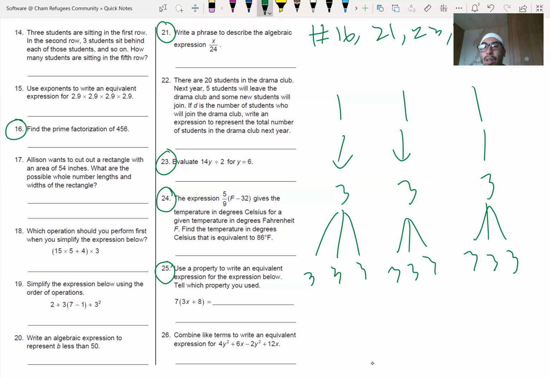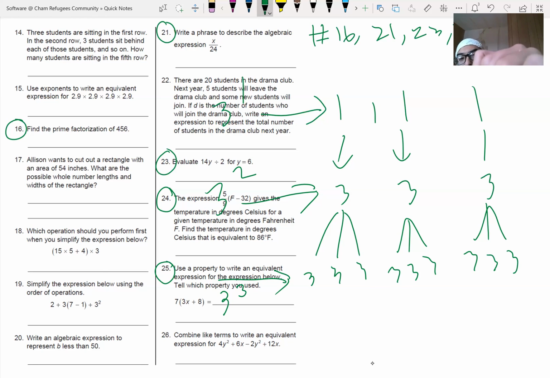Okay? So if you guys think about it, this is like 3 to the 1 power because there's 3 people in the first row. This one would be what? 3 to the 2nd power because you have 3 times 3, 3, and 3. So that's a total of 9, right? 3 squared is equal to what? 9, right? And then this one would be what? 3 to the 3rd. Why is it 3 to the 3rd?